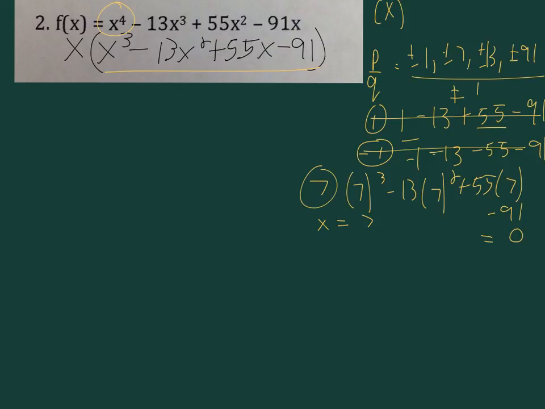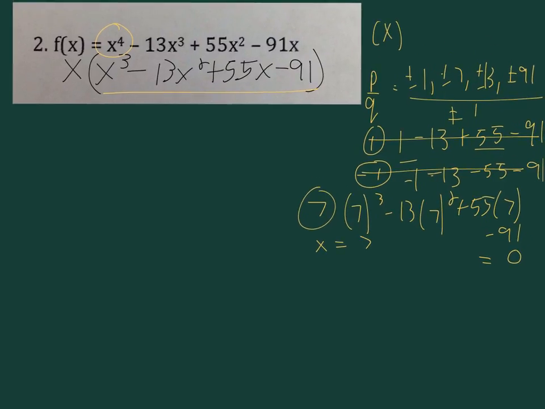So we subtract 7 from both sides, so that way we can get the factor of x minus 7. So now we have 2. Again, we should expect 4. So let's use our new root, and let's go ahead and use synthetic division to get this into something that is hopefully factorable.